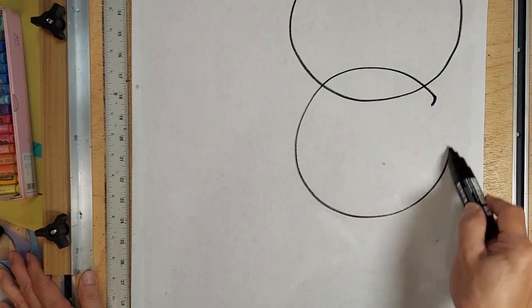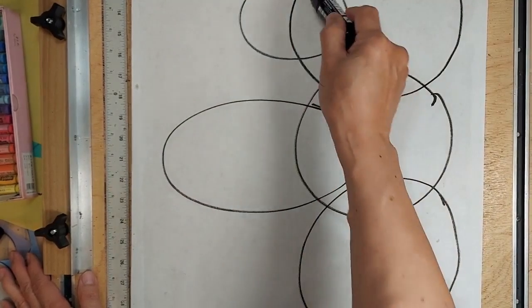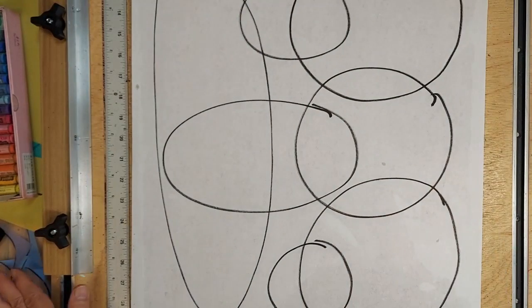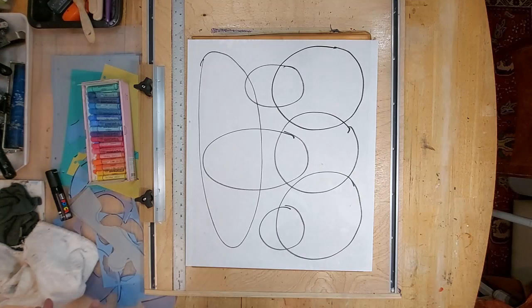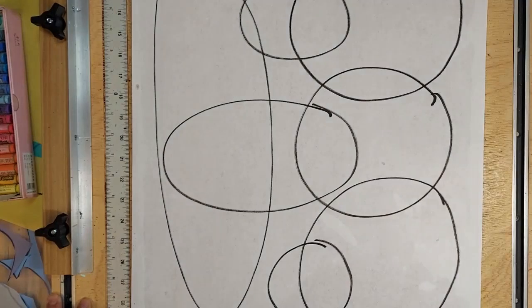As usual, I'm going to do some circles here. So this is the basic framework of this piece. Here, let me do a longer one here. Okay. Now, so you can see the detail, I'm going to do this. Okay. And you won't see as much of the mess on the left side of the screen. Sorry about that.